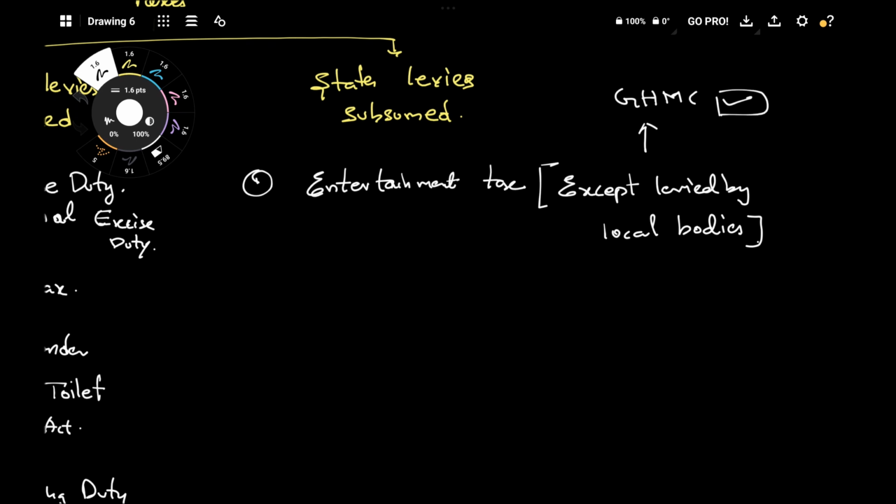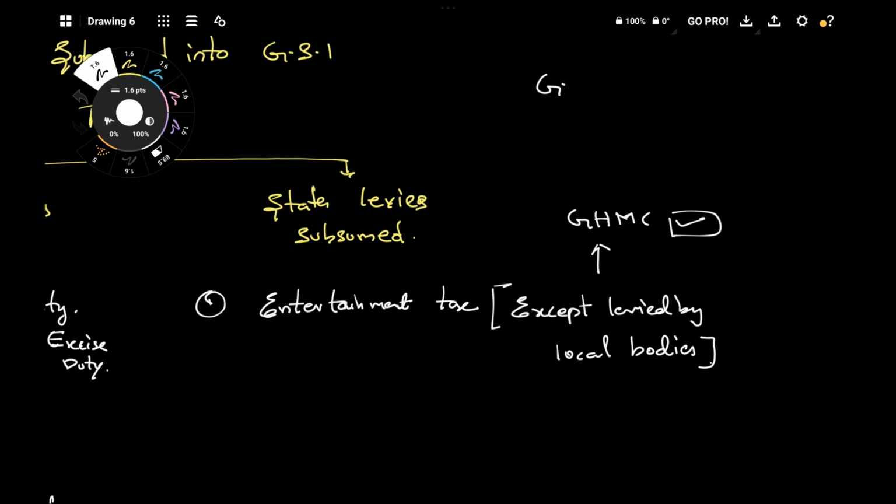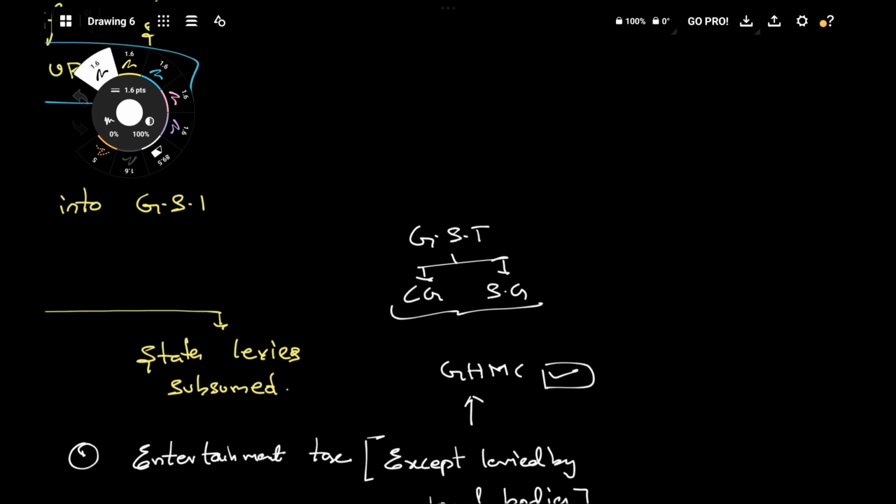Okay, why? Because GST is a blend of tax between central government and state government. Both came together and are levying this tax. So in order to understand this, you have to know what the three branches of government are. Not three branches actually. Ours is a three-tier federal system.